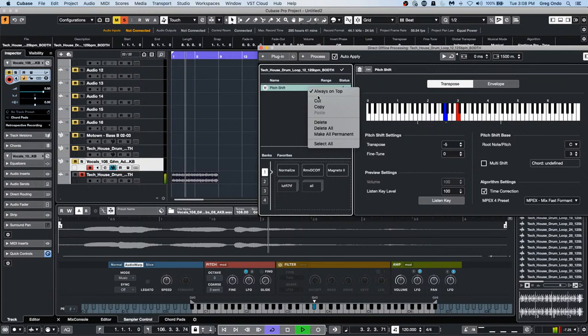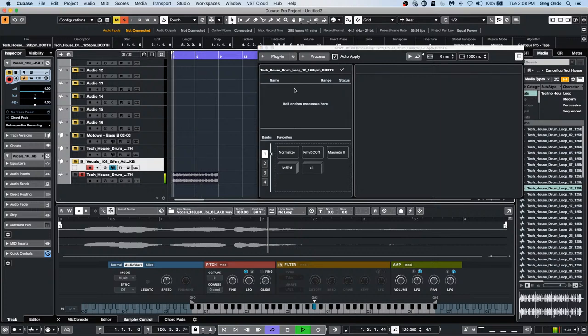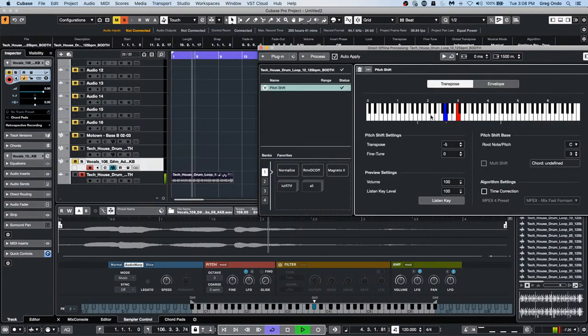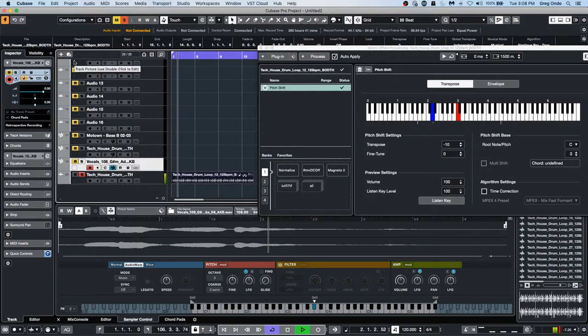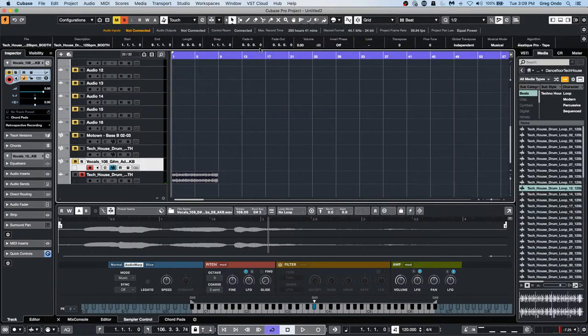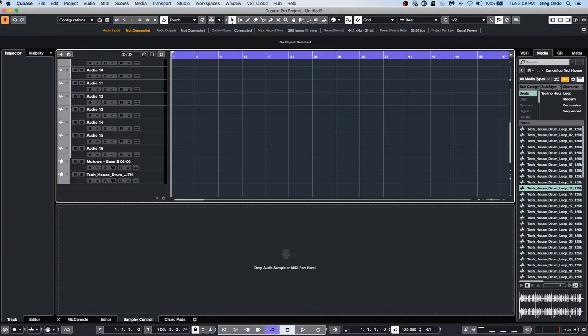So now if we undo that, but when we go to the process, we'll say pitch shift, but I have time correction here. So if I go down an octave and now we listen to it, that's going to slow it down. But if I come here and just choose to have time correction, that will keep the same time regardless of the pitch shifting. So there's a couple different ways to approach that. You could do it from the sample track or just an offline process with the pitch shifting and enable time correction.